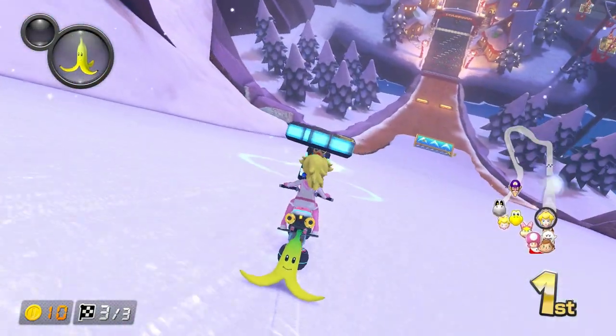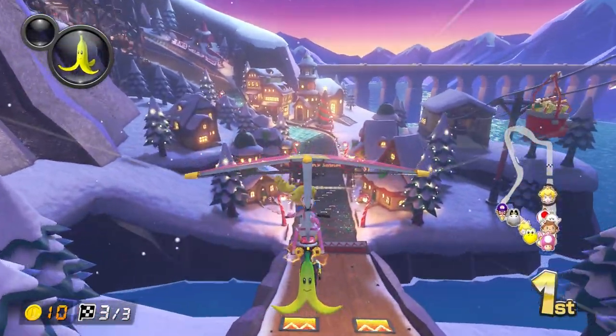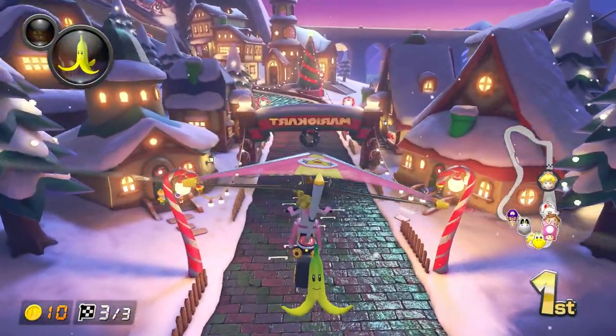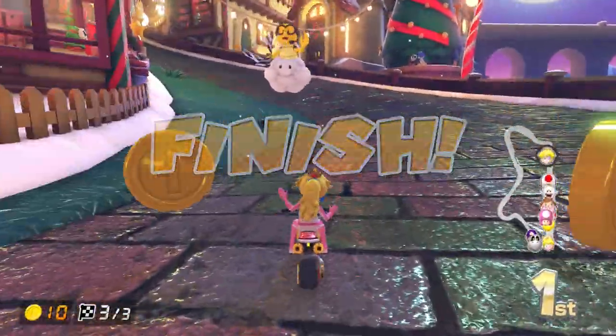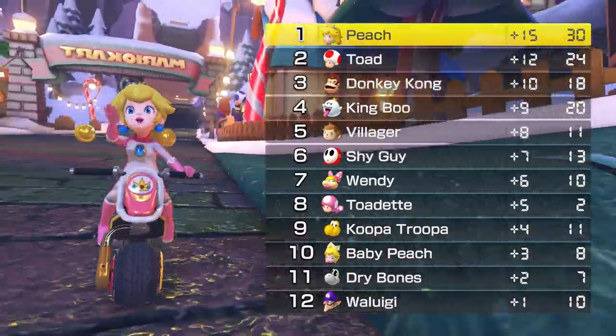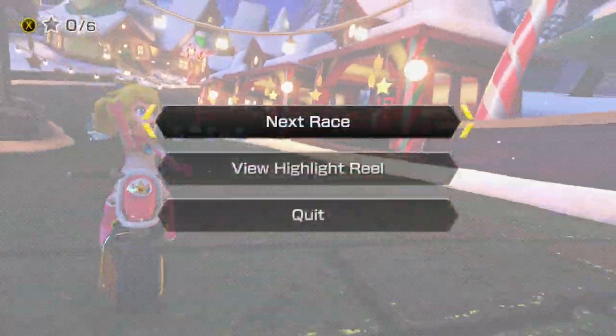Honestly, I would give a lot to have the item show up sooner, because sometimes you're just waiting for the item to roll. There you go. Peach. With the first place complete, let's do it again.